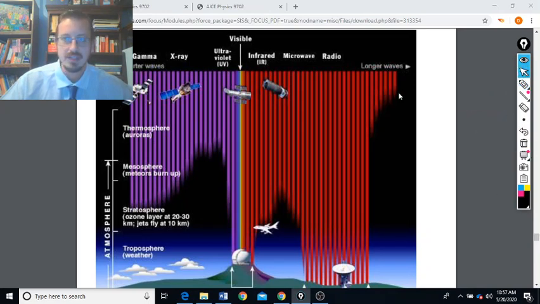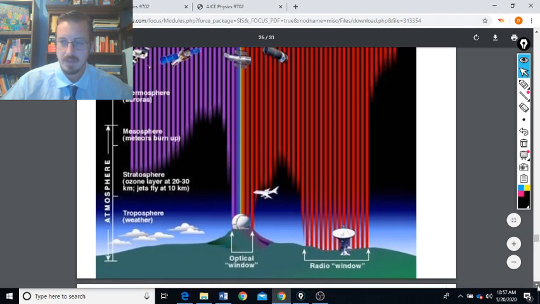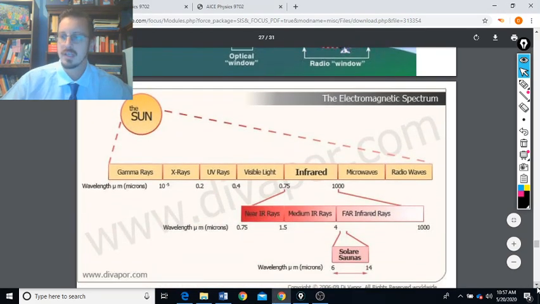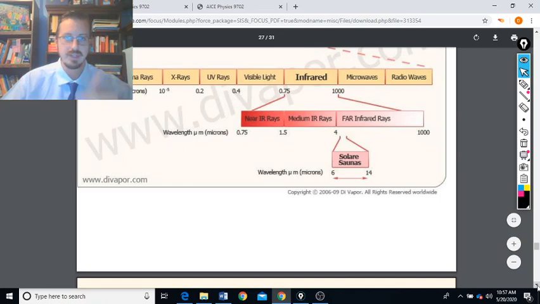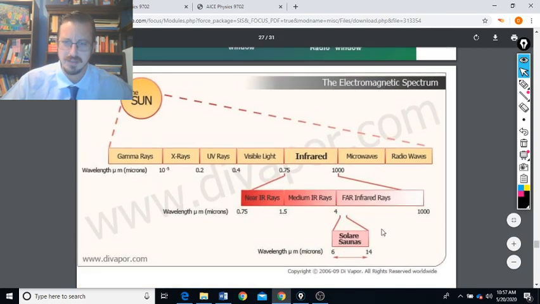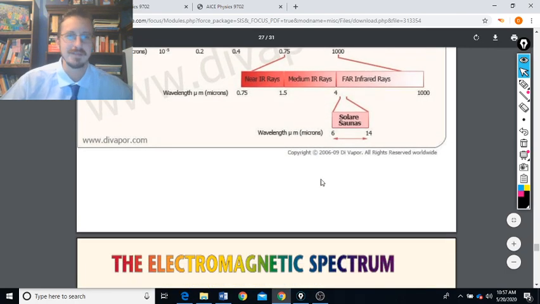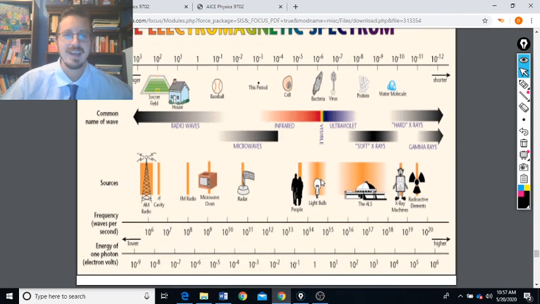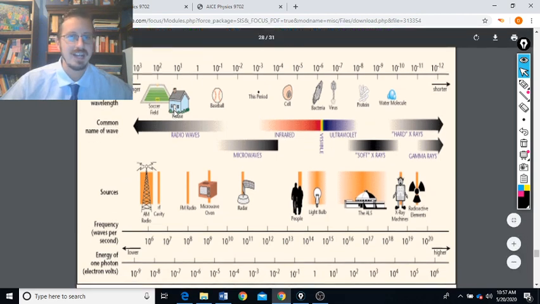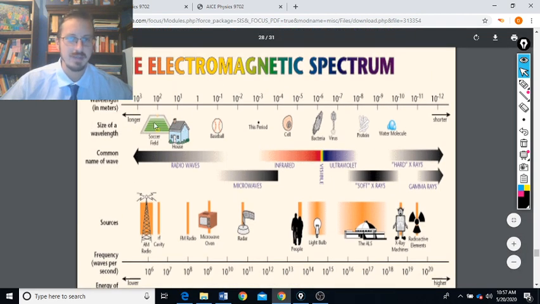So the remaining slides here focus on the electromagnetic spectrum, and there are different ways to think about this. I think this maybe comes from solar saunas, where the infrared part of the spectrum is really important. This slide allows us to see wavelengths on a scale that we're maybe more familiar with. So radio waves are the size of houses or soccer fields. Infrared is the size of cells, bacteria, proteins, water molecules, and so on.